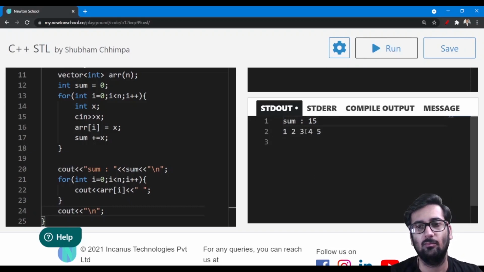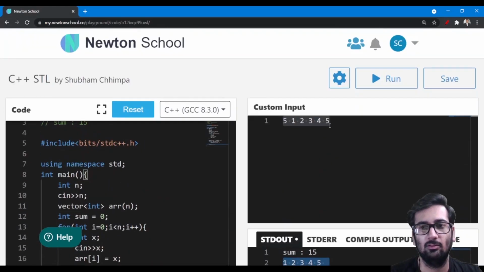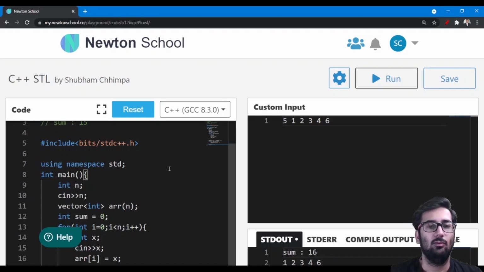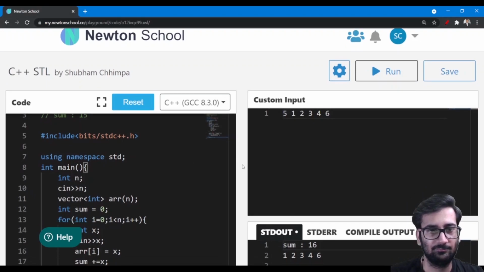Yeah, it's 1 2 3 4 5. We can change it to 6, and we can see it will be 16 and 6. Yeah, so that's how we use vector.